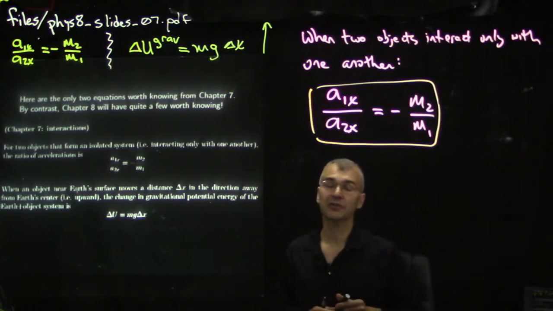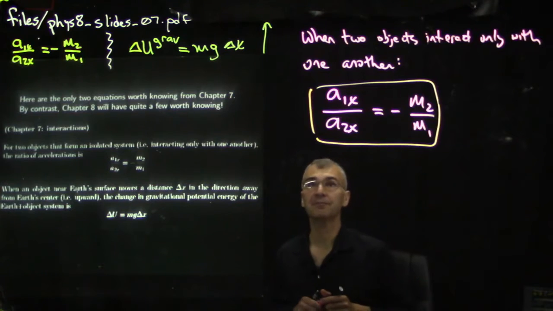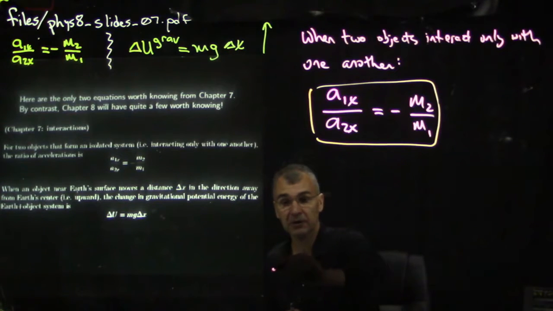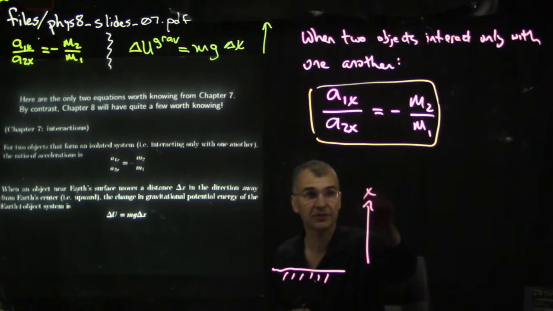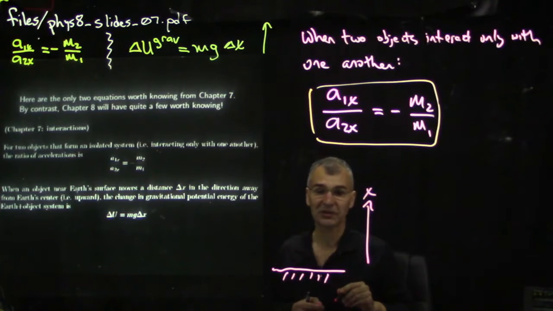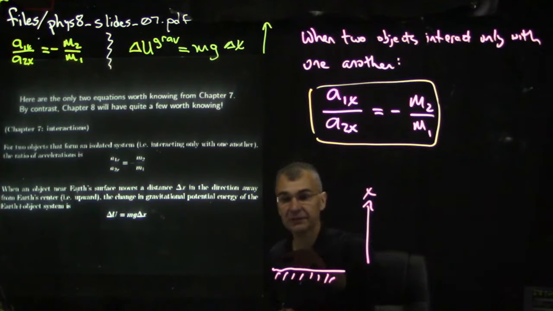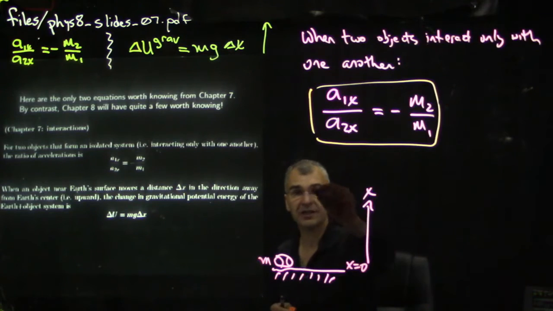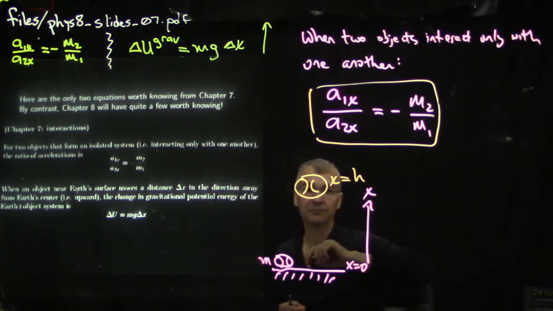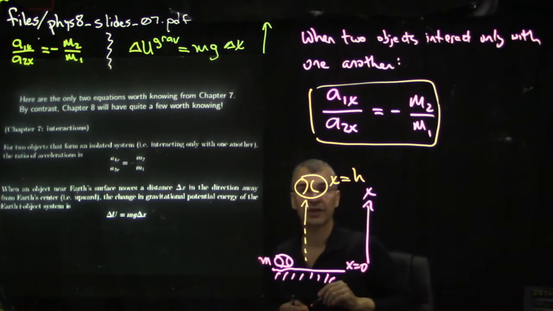So the other key quantitative result from chapter 7 is this. If I pick up a ball from the ground, let's say here's my x-axis, in this funny convention that we use for the first 9 chapters, where we only call the variable x. In the initial state, I have a basketball here on the ground, and it has mass m, and we'll call this x equals 0. And then in the final state, I have lifted this ball up to some height x equals h.